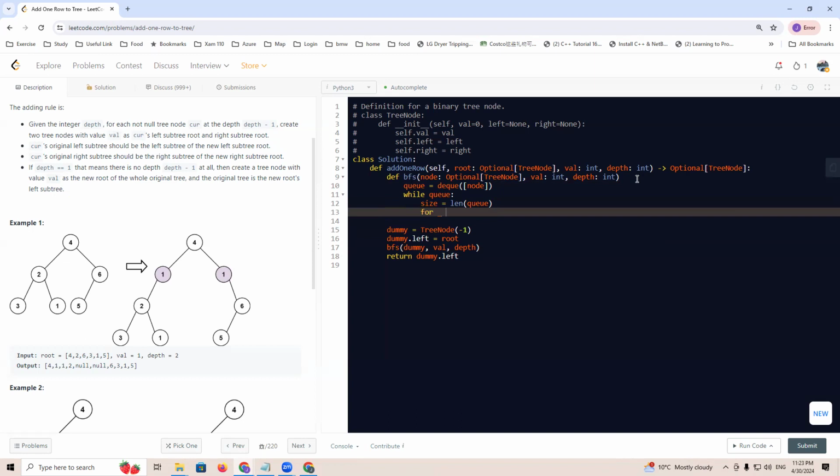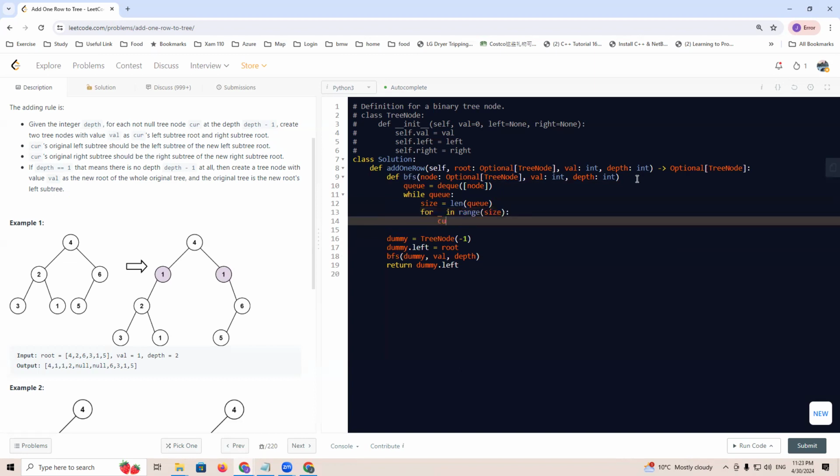We can use the underscore in range(size). We'll have current equals Q.popleft. There are some compilation errors in range(size) for this one.